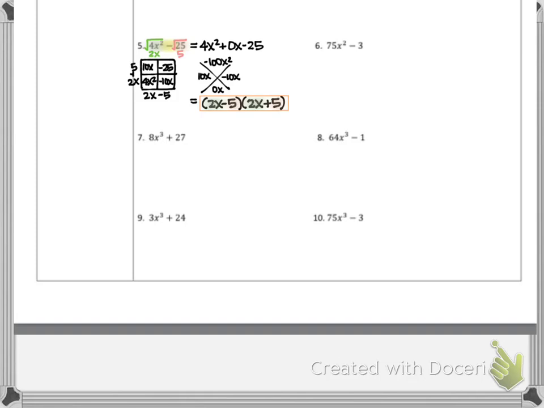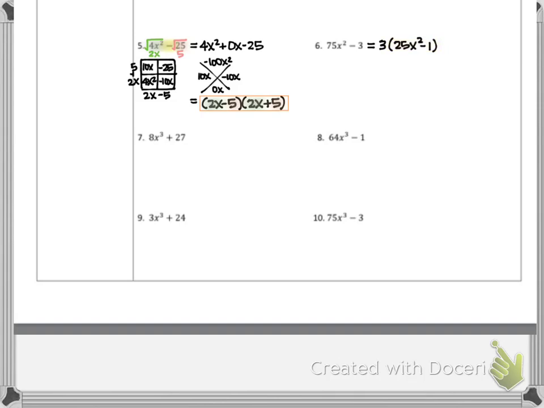I see, do I have a GCF? Yes, I do, actually. I can take out a 3 on this. So I'm going to go ahead and take a 3 out. If I divide by 3, it's going to give me 25x squared minus 1. Okay, now I'm going to take a look at the stuff inside, that whole thing right there in pieces.